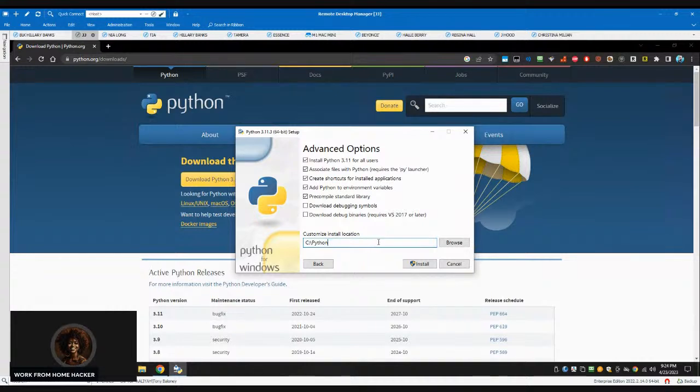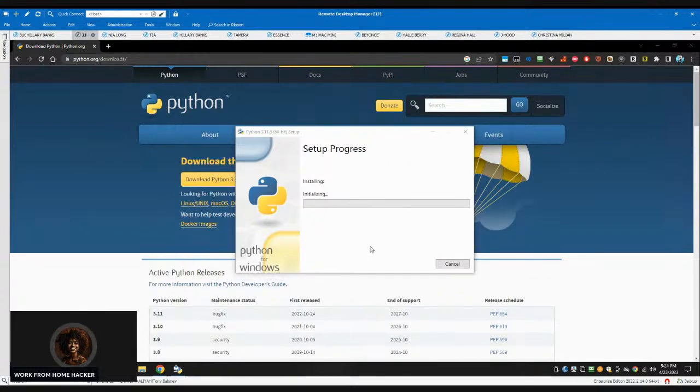And I don't like to have version numbers added to the folder because you're gonna plan on updating. It can get kind of confusing. Let's say 6 months down the road, you'll probably be asking yourself, why is my folder name 3.11 when I'm on 3.14 or something like that. So I usually just keep it in the C Python folder. Click install.